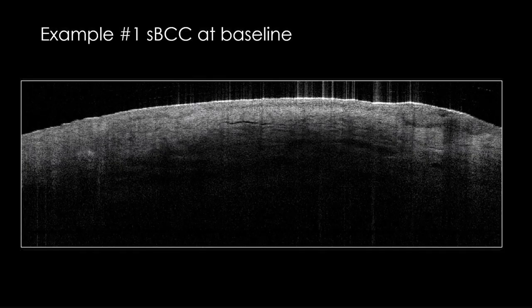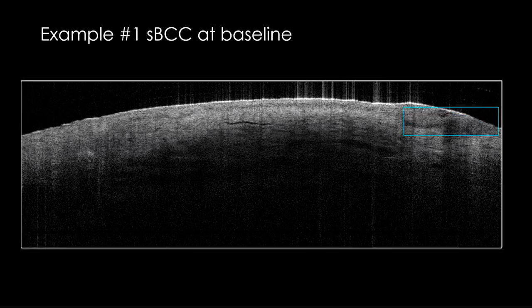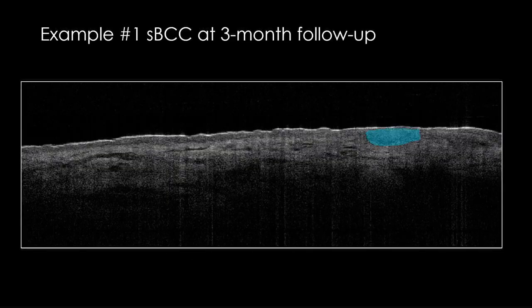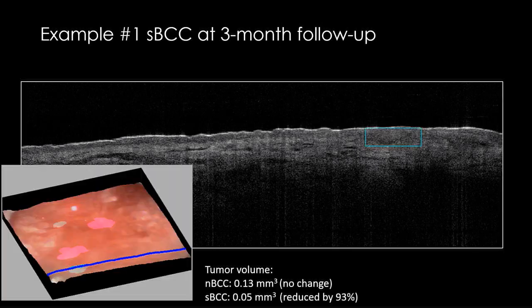So here's an example scan. Experts might be able to already identify something that's a BCC, and this is where the overlay showed where the trained algorithm identified the BCC, also shown as a box. And then when you look at the whole image stack, which is a 3-dimensional stack, the blobs show where it identified BCC fragments. And at 3 months, it has shrunk, a little smaller, and we see a reduction in the tumor volume, a reduction of 93% as a response to treatment.